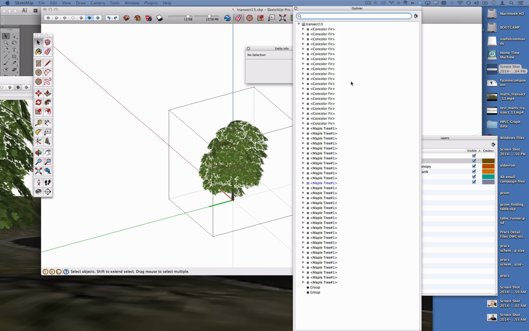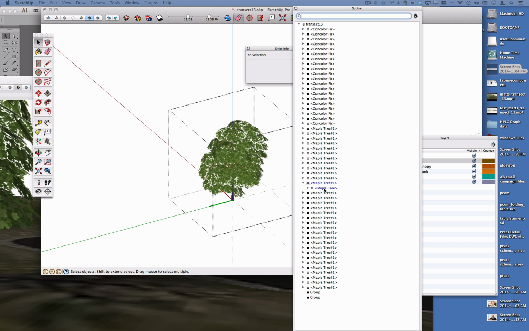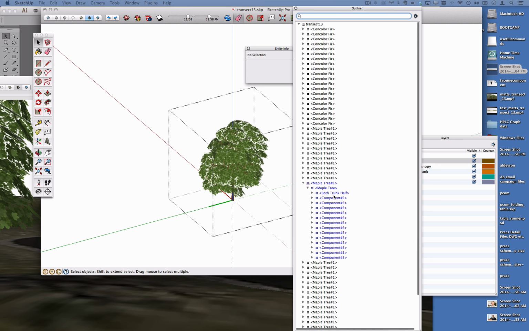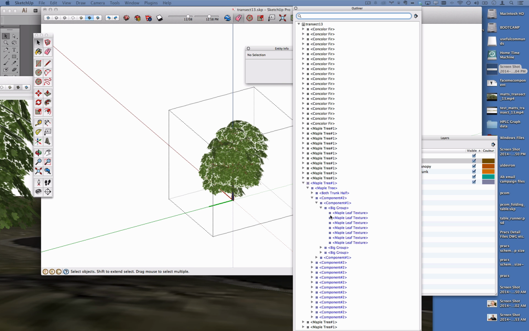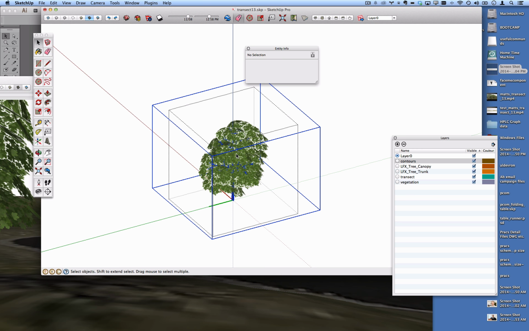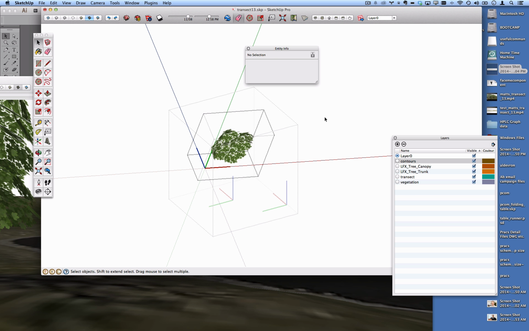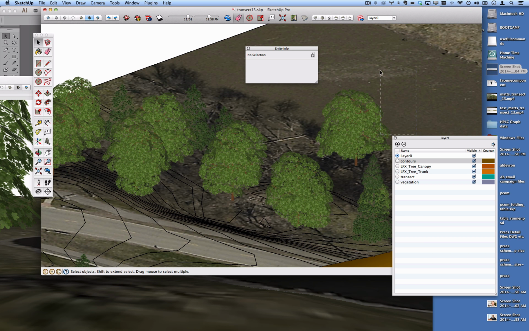It's just a structured representation of your model. And inside of this maple tree that I have selected, there's another maple tree, and inside of that there's the trunk, and there's all these components, and it's like Inception. It just keeps going and going. So how do we get all of these, rather than edit each one and going up here and assigning it to the correct layer? Here's a neat little trick you can do.